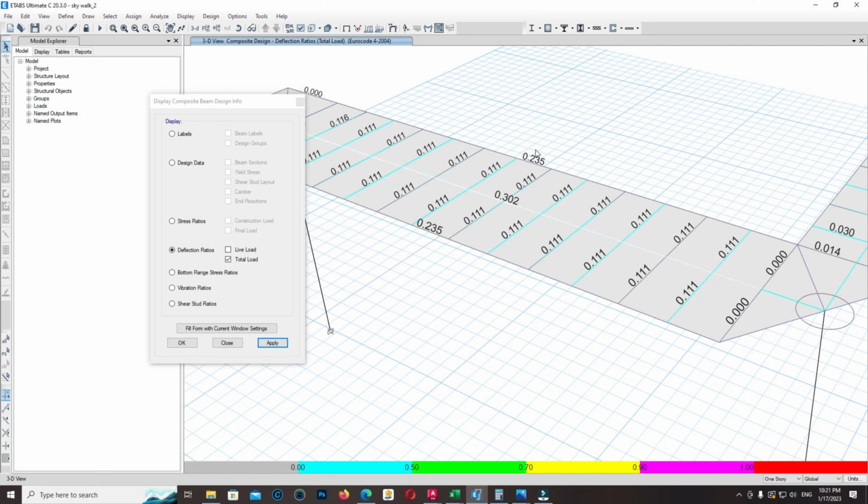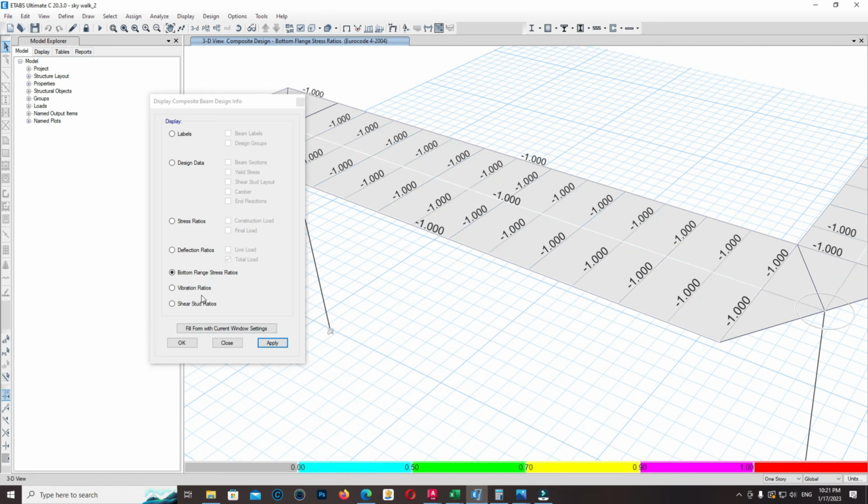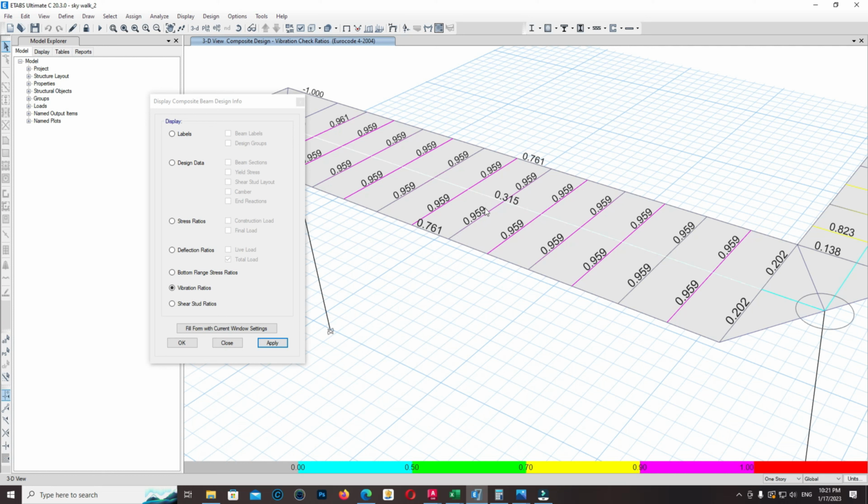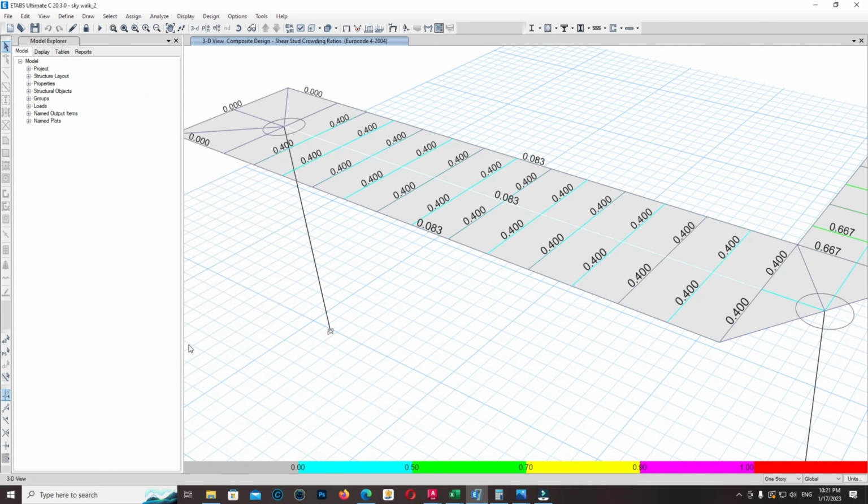Again, deflection is only 30%. Stress and vibration ratio. The vibration ratio is 0.76 and 0.31. And the shear stud ratio, yes, is very low. Click OK.